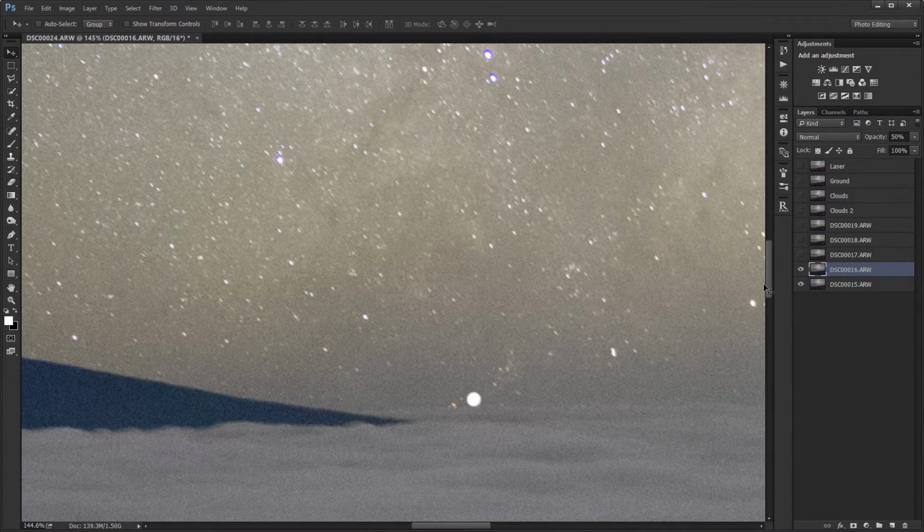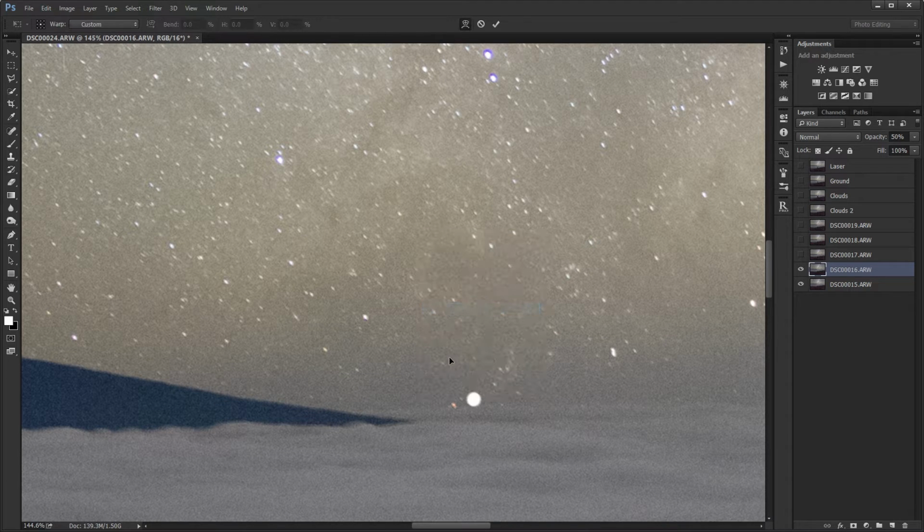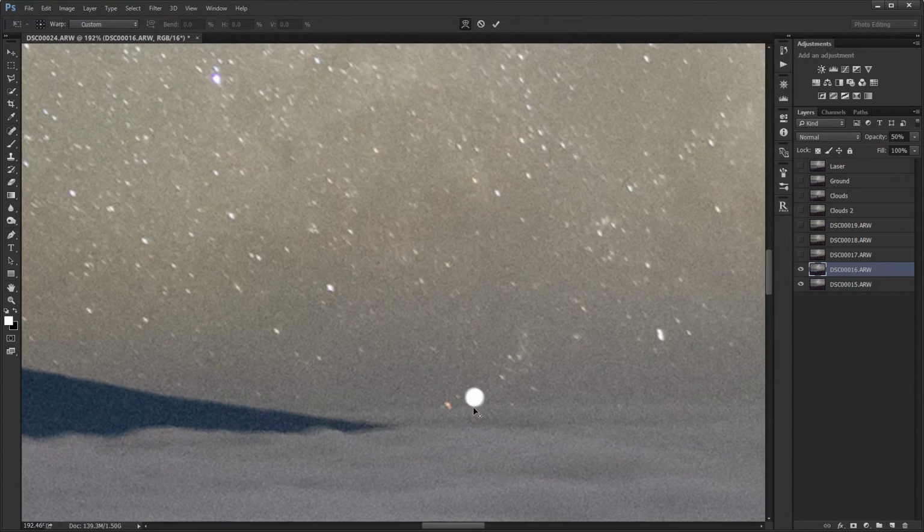I'm gonna start off with the bottom middle reference point. I'm gonna press Ctrl T, which is the transform tool, where I have the second layer selected, and then go to the warp tool, and I'm just gonna warp this layer.